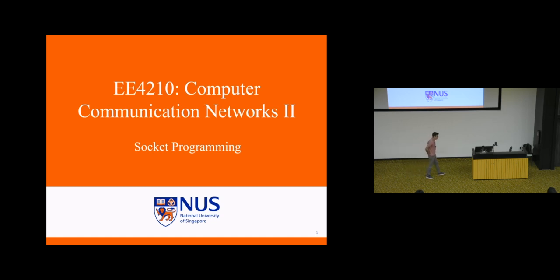So how many of you are familiar with any programming language? Just any, can be Python, C, Java, JavaScript. Okay. So the CA2 will involve socket programming, but we're going to go over it, at least the socket programming part of the assignment, very slowly. I'll be showing it using Python. I think it is probably the easiest to use. So you can use Python, but you can also use any other programming language of your choice.